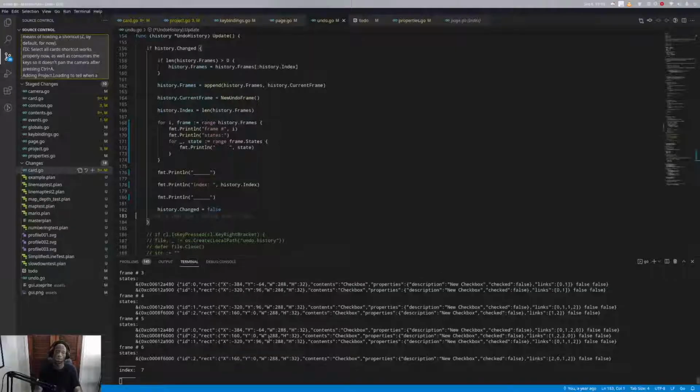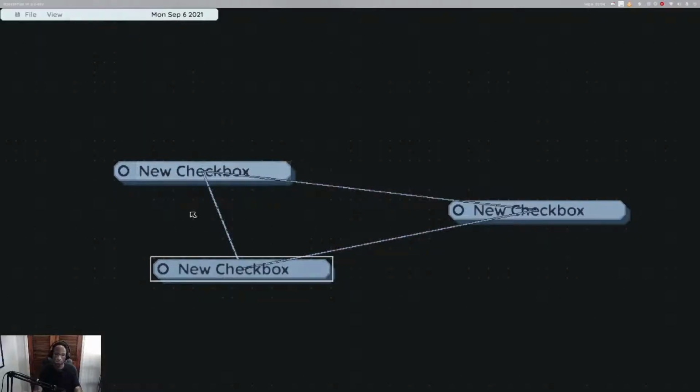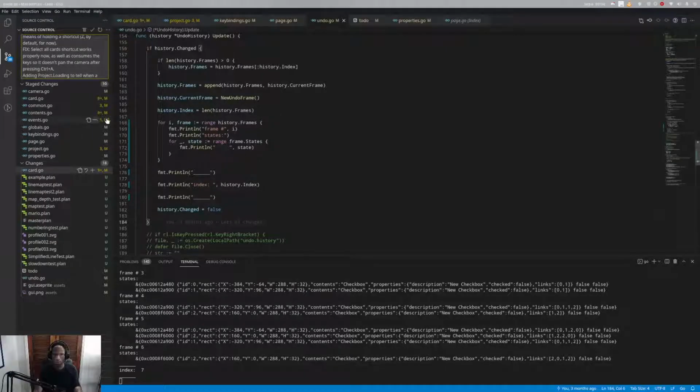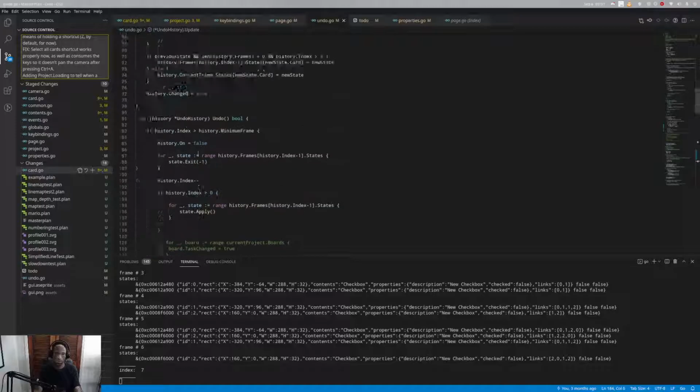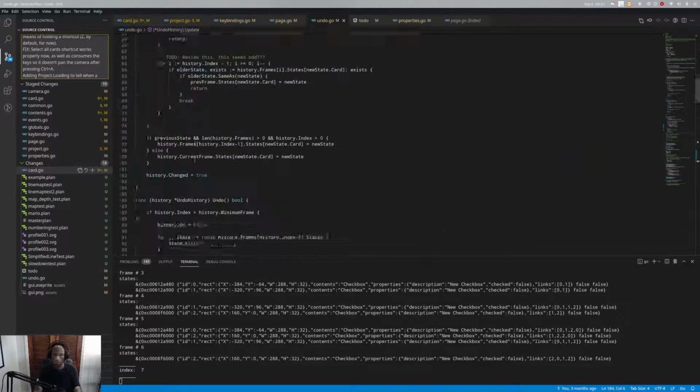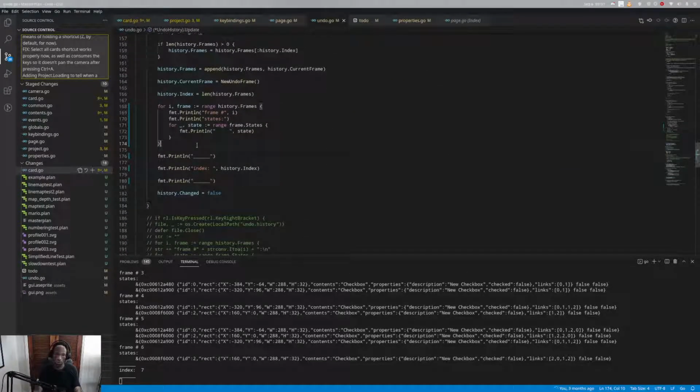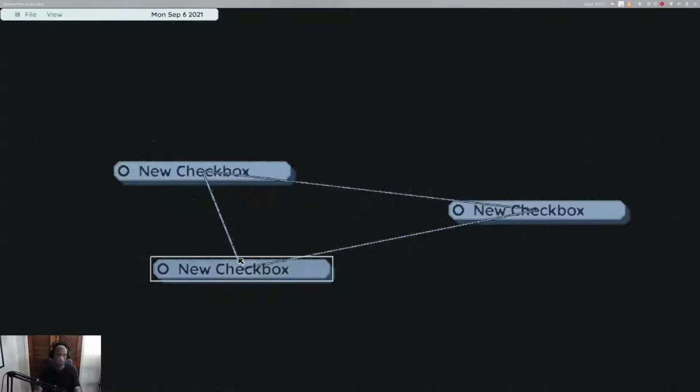I feel like this is a little better because you're saving code space by serializing the data in the same method that you would serialize it when you go to save the card information. So this is using the serialize function for the cards for saving to a file. It's the same principle and code to save it to the undo state. And then we're just moving back and forth and creating the undo state when we need to.